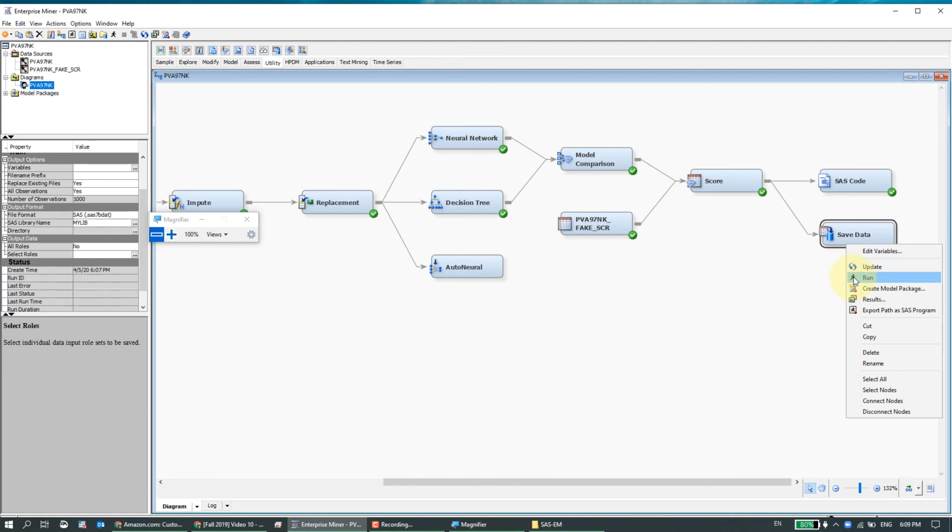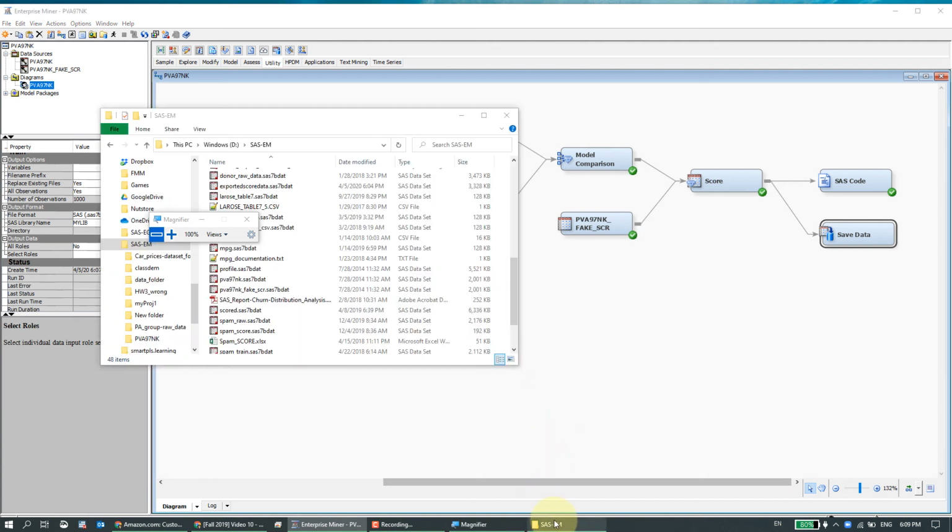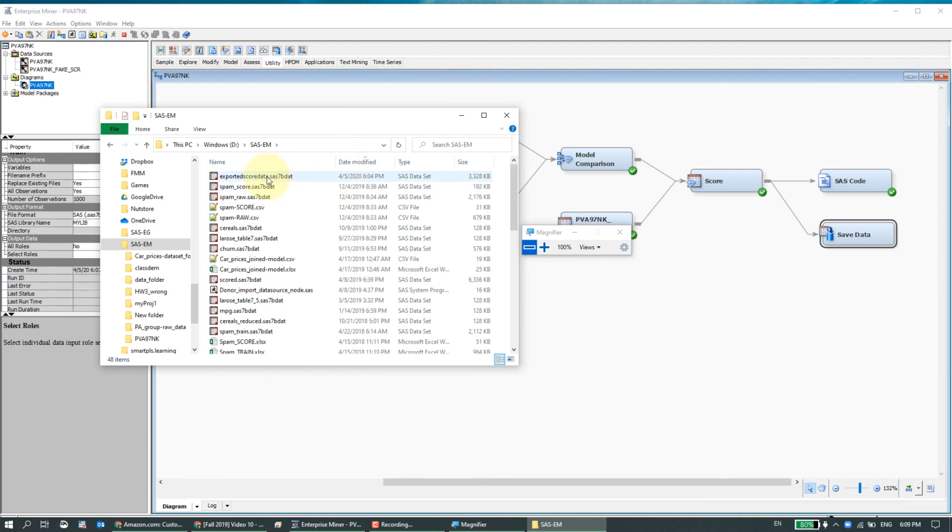And if I run this, I should expect to see an additional data set appearing in this same library. So let me sort by the date. This score data is the data that I exported previously by using the SAS code. After the save data node successfully runs, I would expect to see an additional score data set here. There you go.